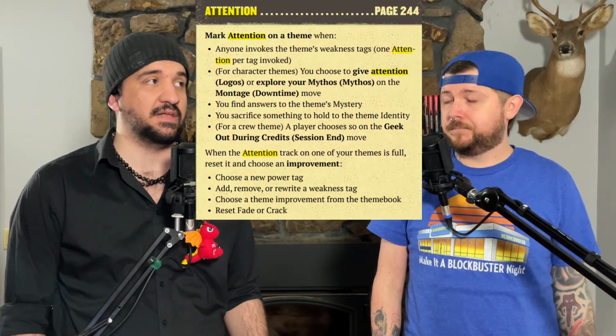Anytime you invoke your weakness, whether by player choice or by MC choice, you basically get a negative modifier on your dice roll. So when you're rolling and applying your weakness to whatever move you're trying to accomplish, you are going to be subtracting 1 from your overall roll. But you're like, oh, that sucks. But wait, there's more. Whether you succeed or fail on that, you will be able to apply attention to whatever theme you decided to use that weakness on. Specifically, whichever theme that specific weakness comes from, you get attention for that if successful.